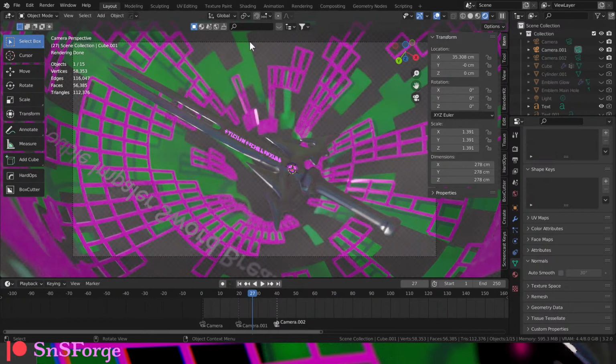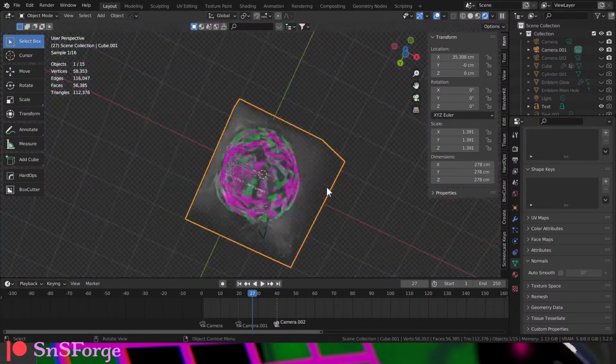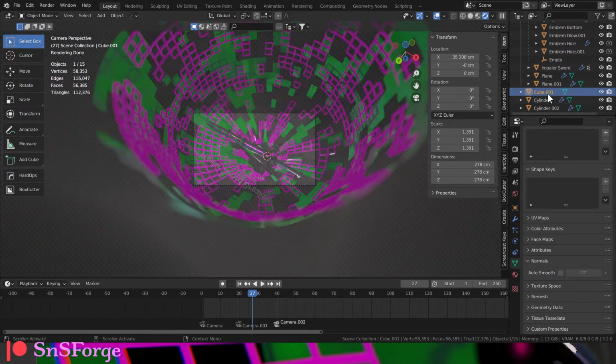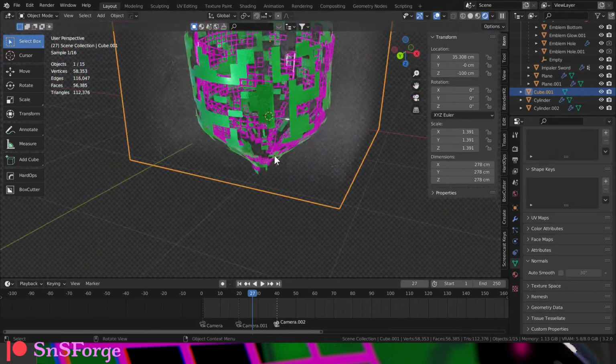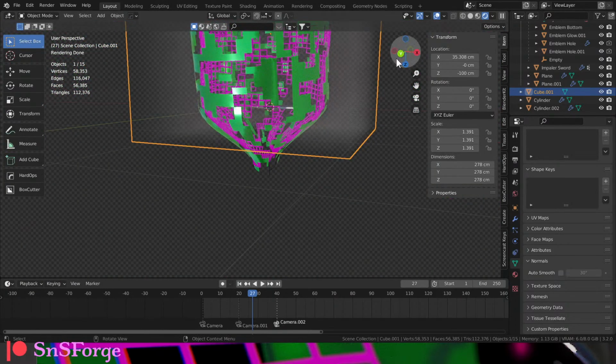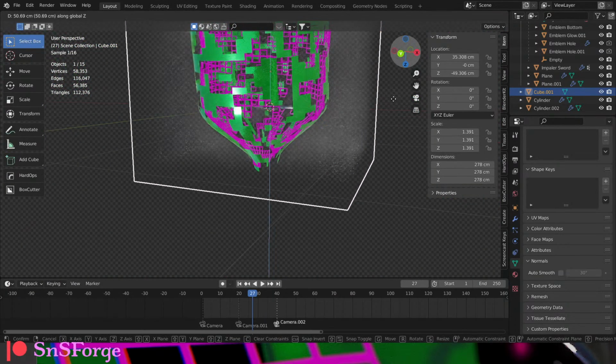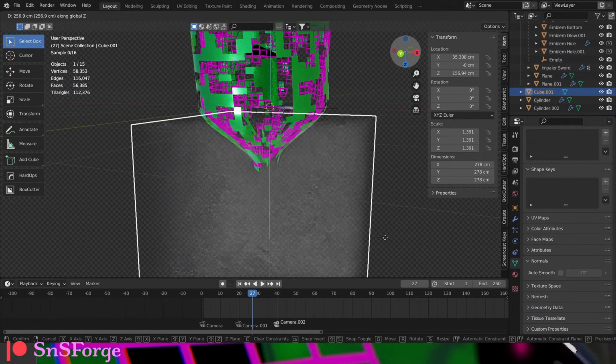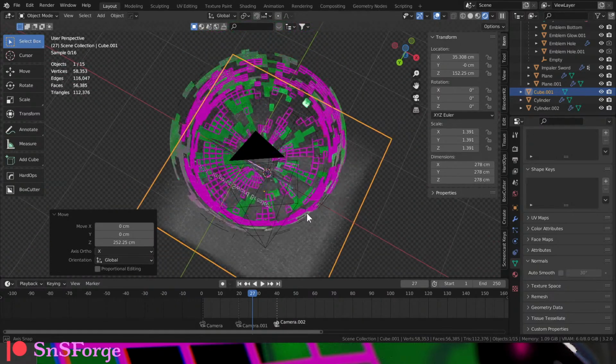Or better yet, let's move the volume cube to the back, like bring it to -100. Let me see it from here. Like, wait, where's the sword? Somewhere here.